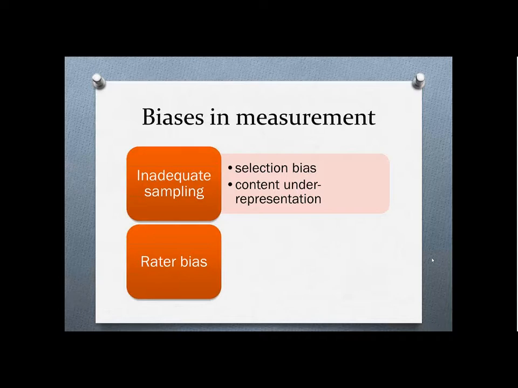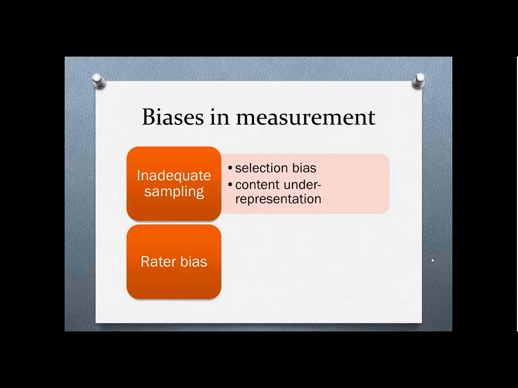So examples of inadequate sampling: this essentially means that you're trying to understand what the whole population of residents are doing. However, you are probably only going to get a subset of those residents to complete your survey. So there's a selection bias, perhaps for especially diligent residents or residents who care about the topic. And that's a form of inadequate sampling. You have no data from the group of people who did not do your survey.